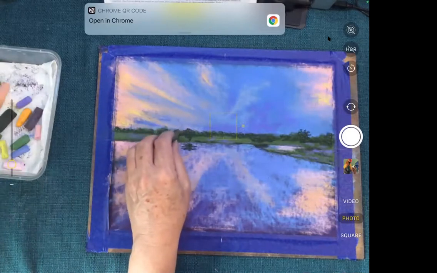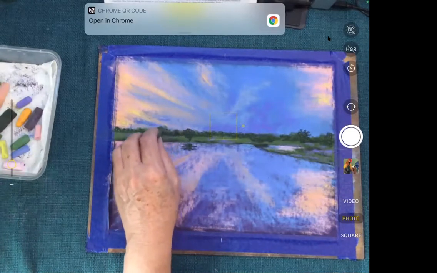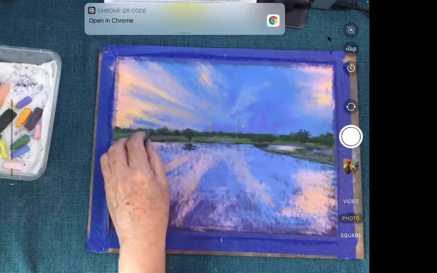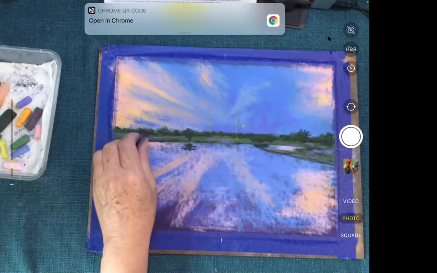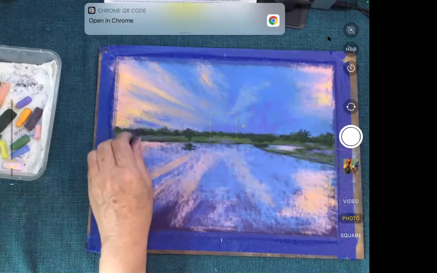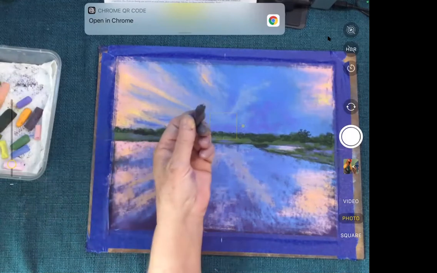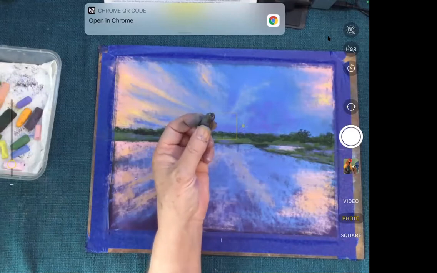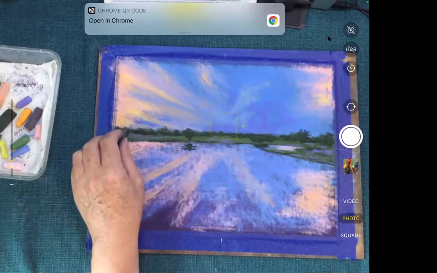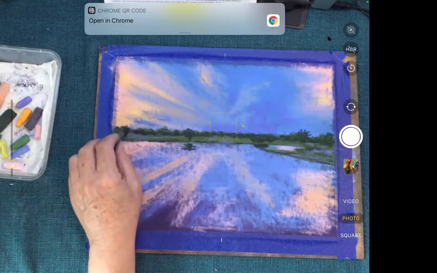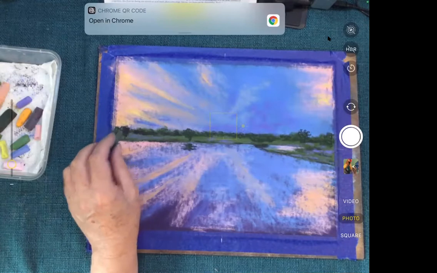I always go for the darkest in the end, don't I? I can't help myself. I do love it. Yeah, that's better. See how that's just giving it a lot more shadow and depth. So if you don't have a blue violet, which is almost black, it's a dark, dark, dark purple. My favourite dark. It's lovely for shadows. Oh, there's a tree there. I missed that bit. Put that in there. It's great for shadows. So if you don't have one though, then a black will be fine.